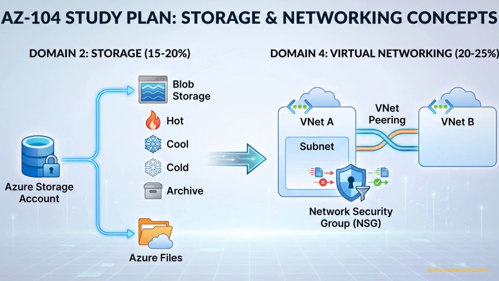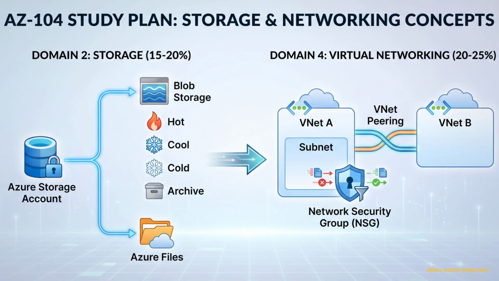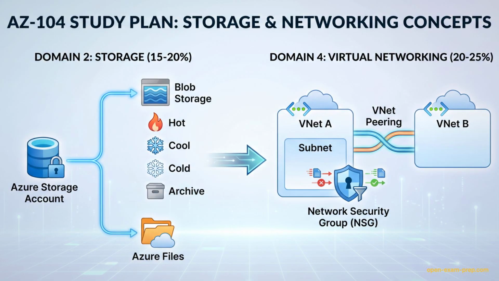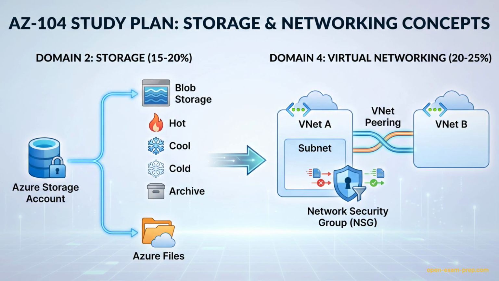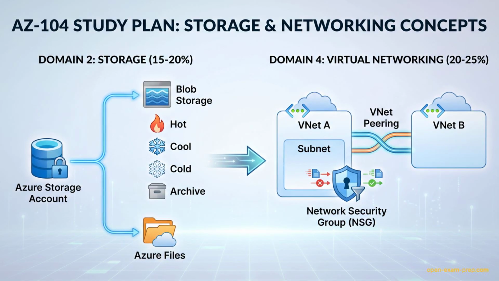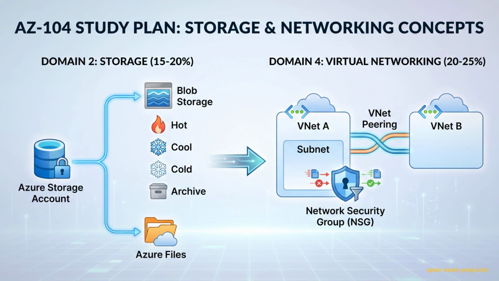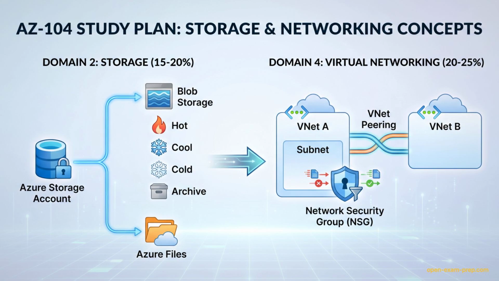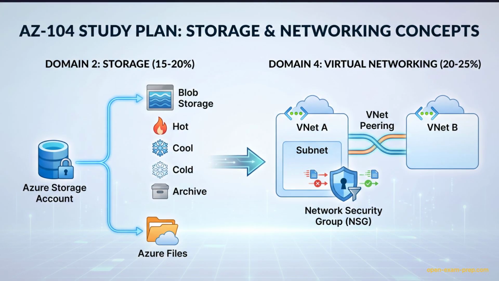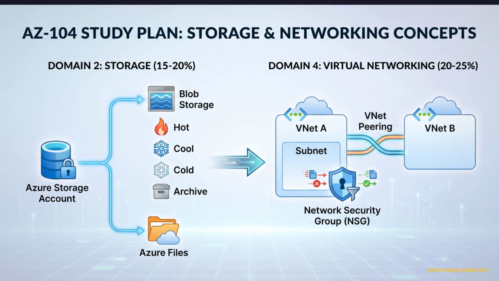Next, you'll need to master storage and networking. For storage, understand the difference between blob, files, and other storage account types, as well as access tiers like hot and cool. Networking is a huge topic. You must be able to design virtual networks and subnets, filter traffic with network security groups, and connect networks using VNet peering or a VPN gateway. These skills are essential for building secure, scalable, and resilient cloud infrastructure. They form the backbone of any serious Azure deployment.